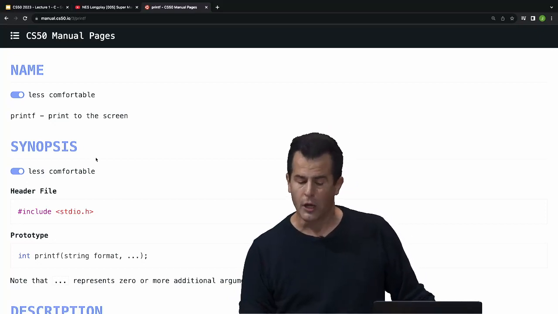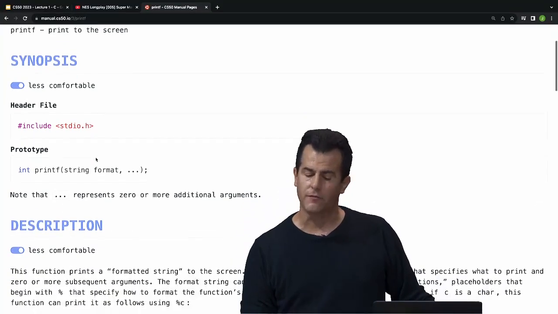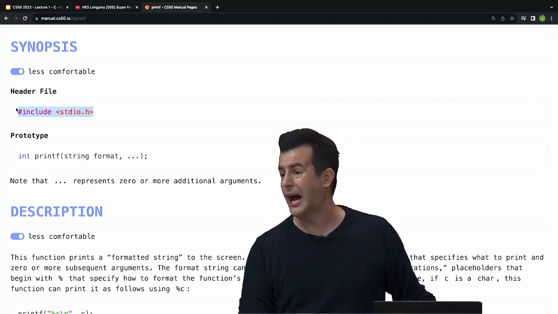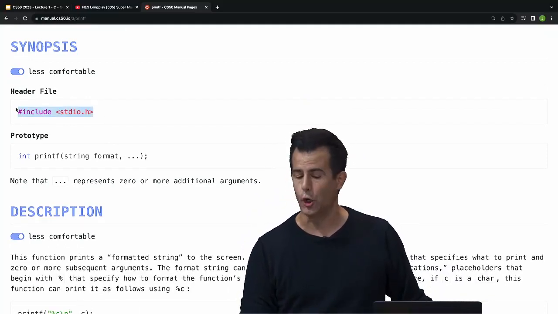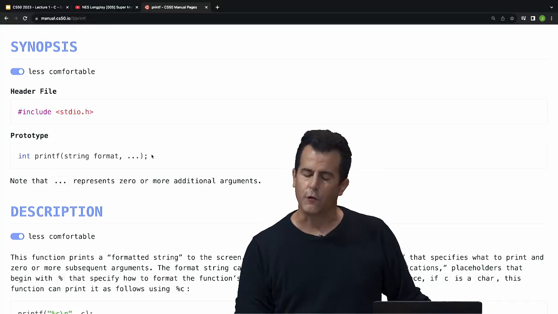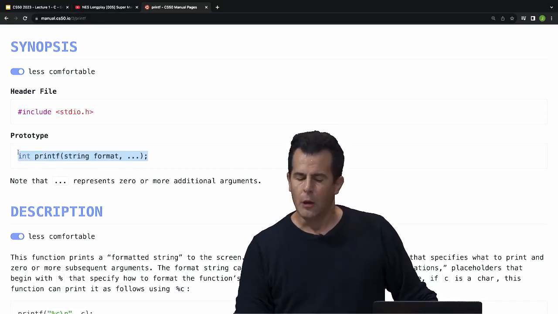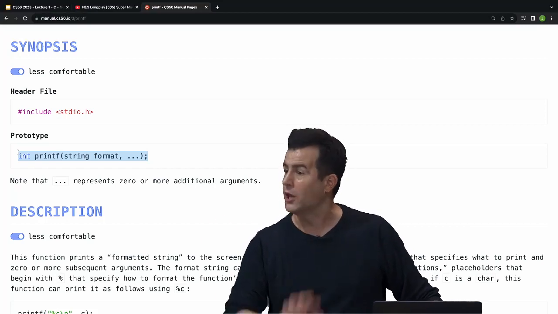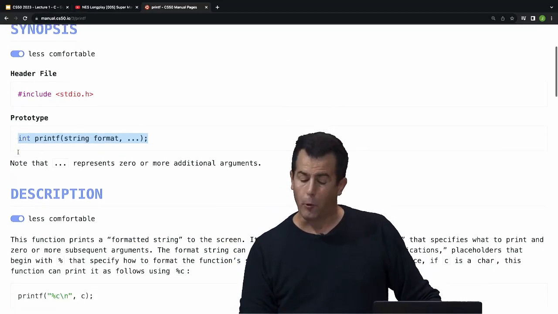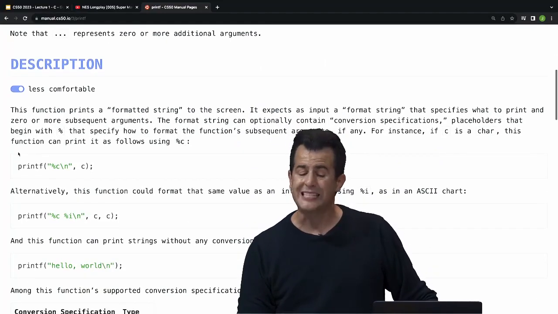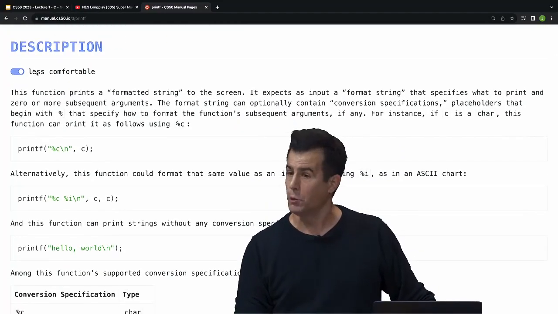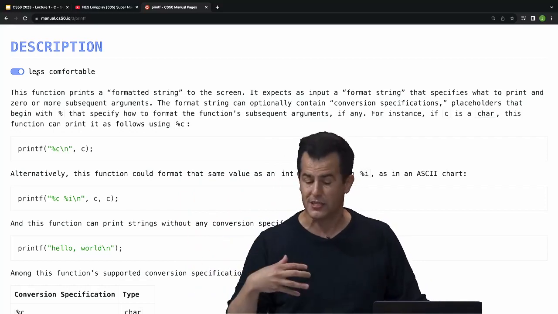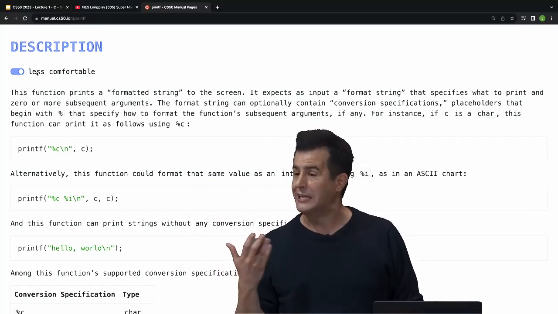So first of all, you'll see that if you want to use printf under synopsis, you need to include this header file. Like you literally copy and paste that line into your own code. You'll also see this, which for now is a bit arcane, but this is kind of a hint as to what the function is going to look like. But more on that soon. But more importantly, you can read a description about it. And because these descriptions, when you're in less comfortable mode, are written by me and the course's teaching fellows, teaching assistants, and course assistants, you'll find them to be much more in layperson's terms.